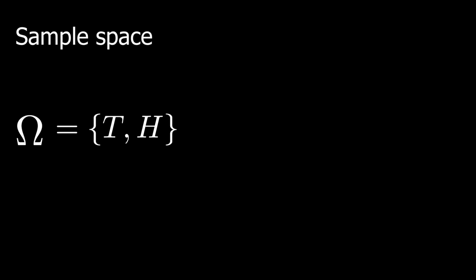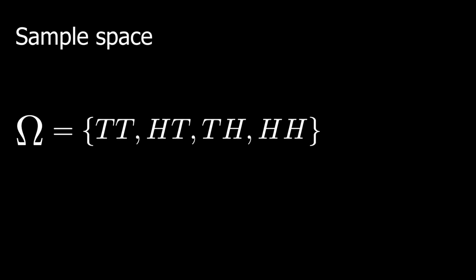A simple example of a sample space is flipping a coin. We either get heads or tails. If we flip 2 coins, we get 4 possible outcomes. Now, it is important that we think about what our experiment is. When we flip a coin, the coin ends up somewhere on our table or in our hand, but we all recognize that the only thing that matters to us is which side faces up. In reality, we could expand our sample space to account for these variations, but they are not relevant to us, so we ignore them for a simpler model.